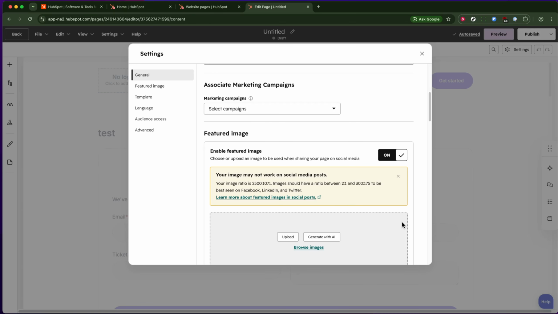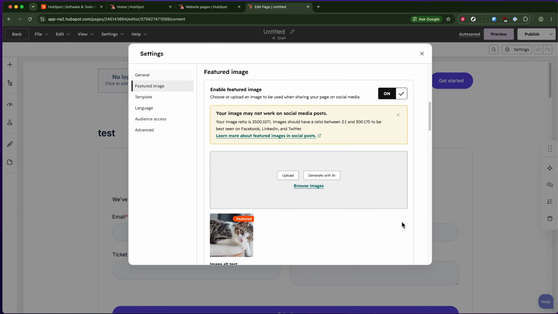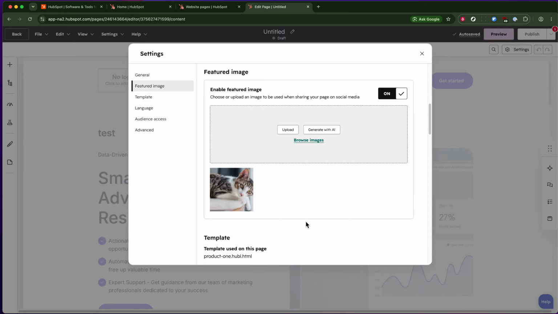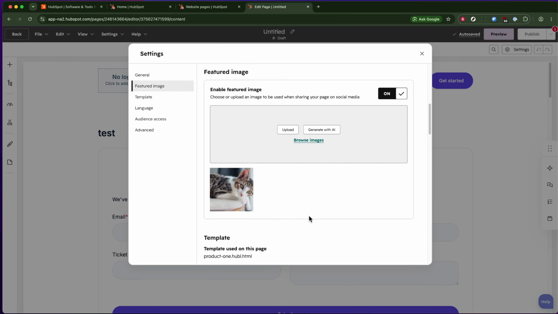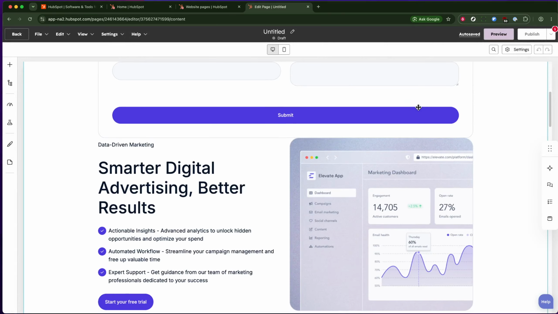As you upload your image, keep in mind that it's essential to meet any recommended size or resolution criteria provided by HubSpot. This will ensure your image displays clearly and looks professional on your website or blog. Once the upload is complete, take a moment to verify that the image has been properly displayed as your featured image. You should see a preview or confirmation within the settings panel.